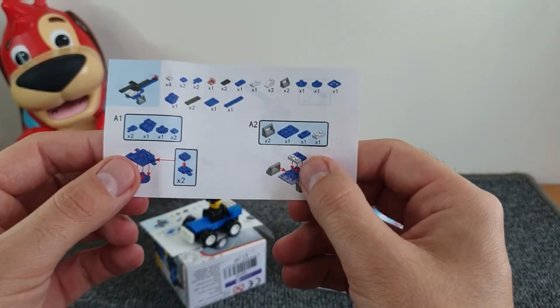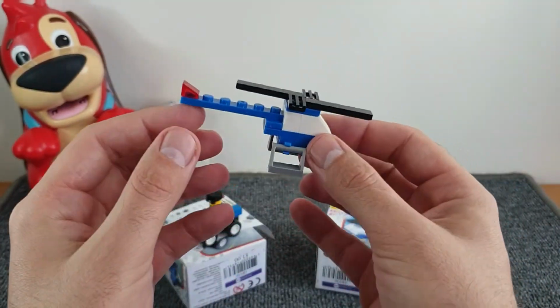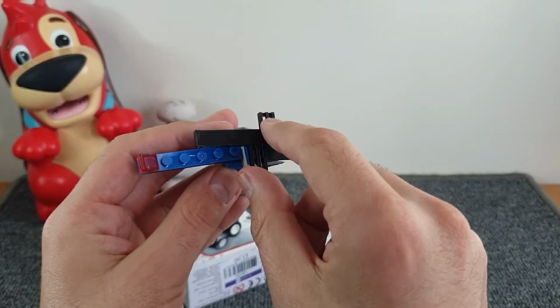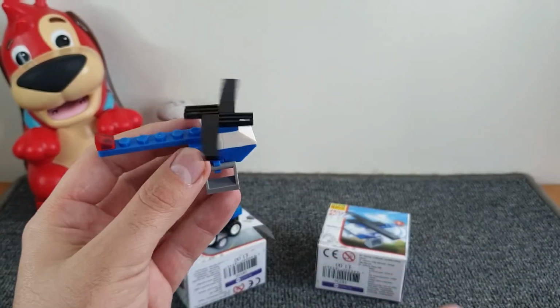Yeah, then that bottom piece had to come off, and it took blooming ages. But anyway, don't worry, we have the finished product here as well. I was going to say, it doesn't look the best, does it? What really annoys me is, for some reason, maybe it's saving a little bit of plastic for the price point, but I would have preferred four of these long ones like that, but it's cool.